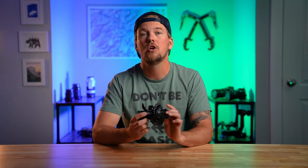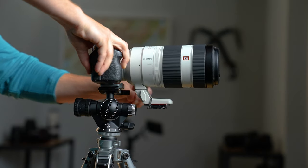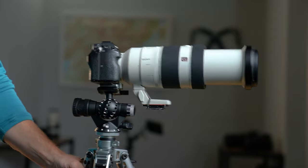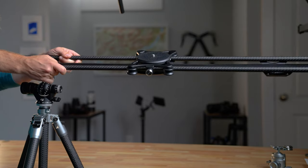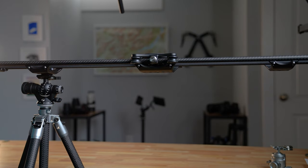Now strength-wise, this sucker is strong. They have it listed at a 30-pound payload capacity on the website, and while I didn't actually hook this up to a load cell, I did put a fully extended 100-400 on it mounted on the camera plate rather than the lens shoe, and it held this with plenty of strength to spare. You can even see mounting my 42-inch Rhino slider on the far left side still wasn't enough to loosen this ball head. I considered putting my 400mm f/2.8 on the camera and mounting it on here, but I'm genuinely worried that the camera mount plate will break before the tripod gives in. So while I didn't find the absolute strength limit of the ball head, I can say with 100% certainty it's strong enough for anything you need to do unless you're genuinely doing something risky for the rest of your equipment also.